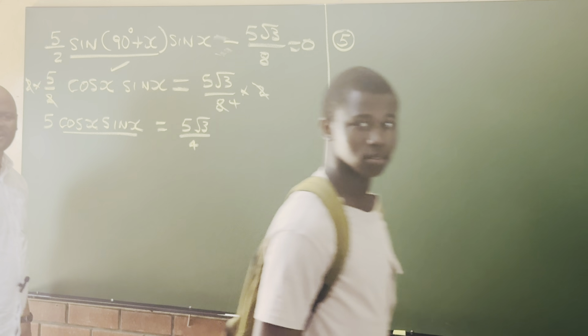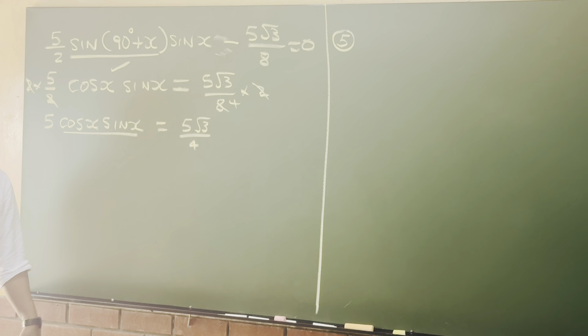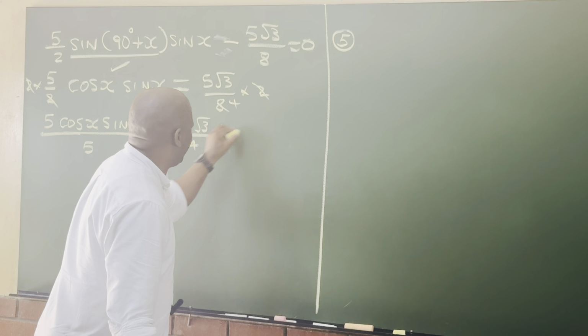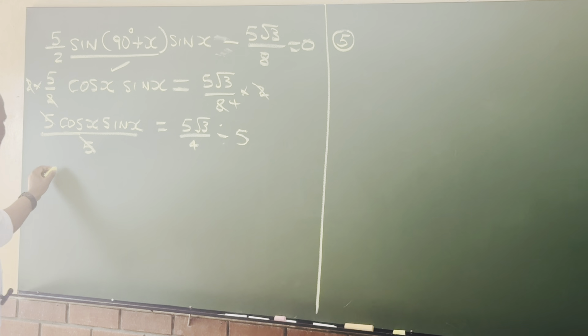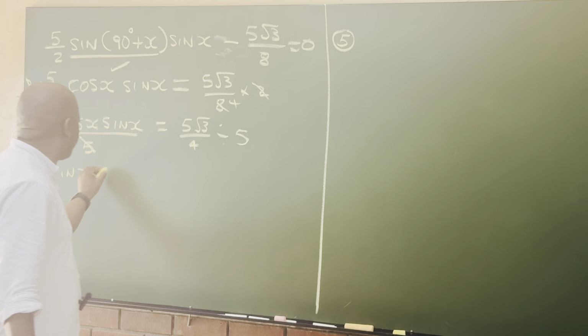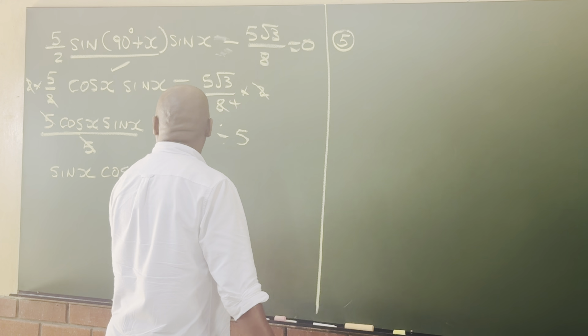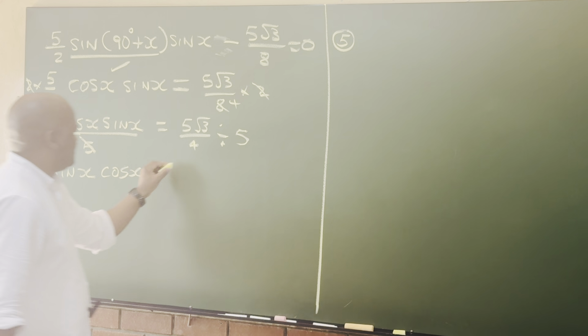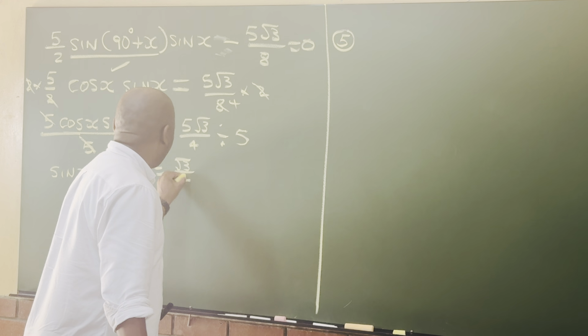we recognize this though. So what is missing? 2. So how do we make sure that we have a 2 here as a coefficient? I propose first we get rid of 5. How can you get rid of 5? Divide by 5 both sides. So let's do that. So if you divide by 5, this will cancel. Then now you'll be left with sine x. If I were to rearrange this term, which is cos x equals, then if you divide by 5, this will become root 3 over 4.